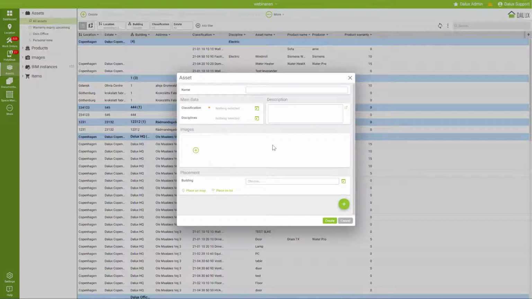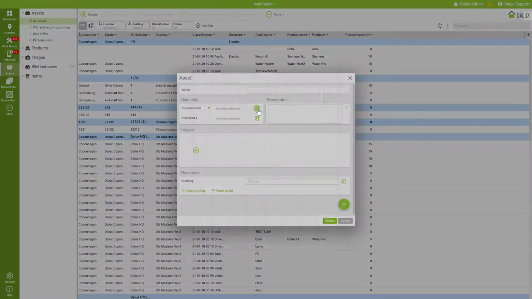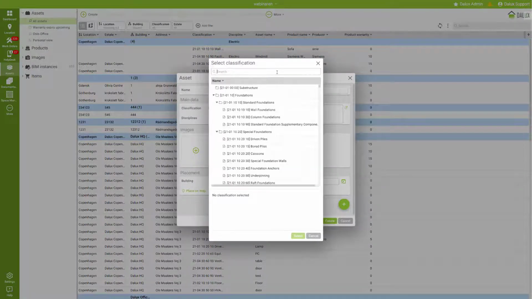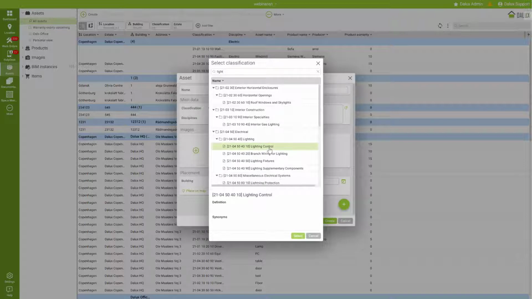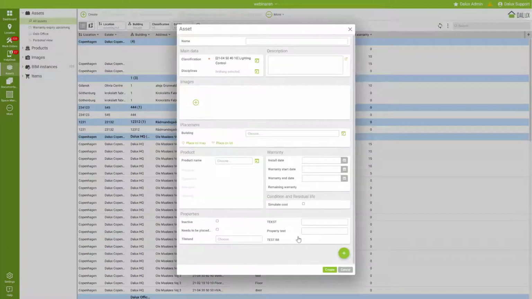Here, for instance, we can start out by adding the classification. Let's pick the same one as before and hit OK. Now all of the properties for this particular classification pops up down here.